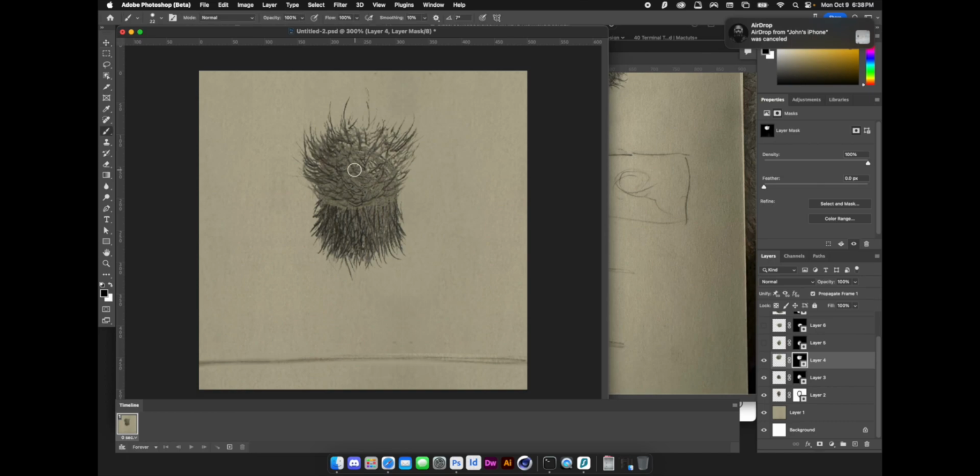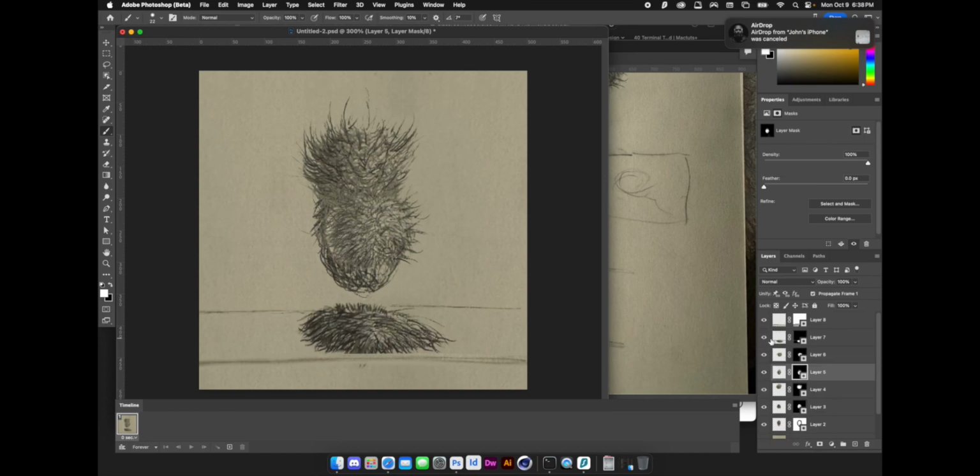Maybe this one, if I look in here and want to add this back, just brushing it back. And this one here, brush some back on this one. But it'll look better once everything is together.